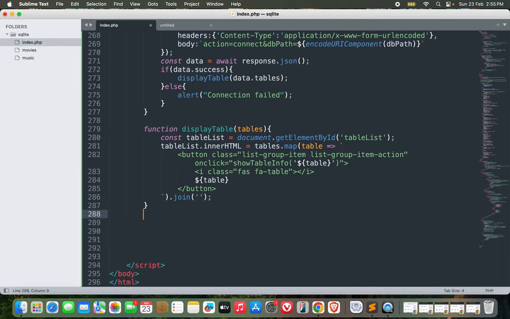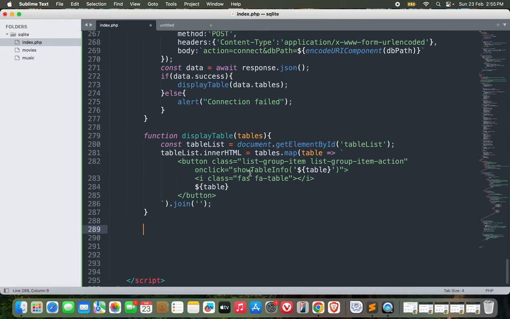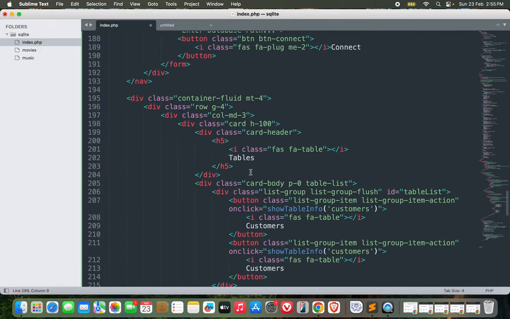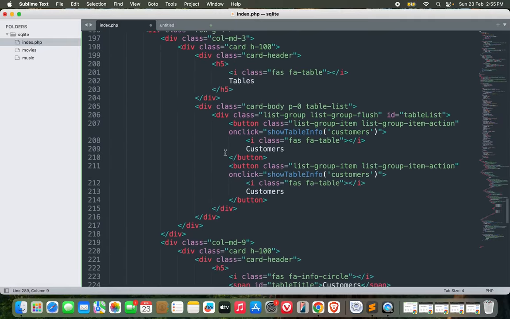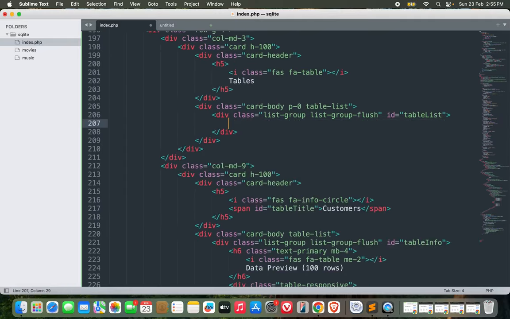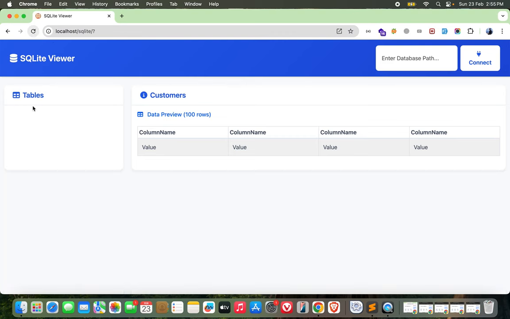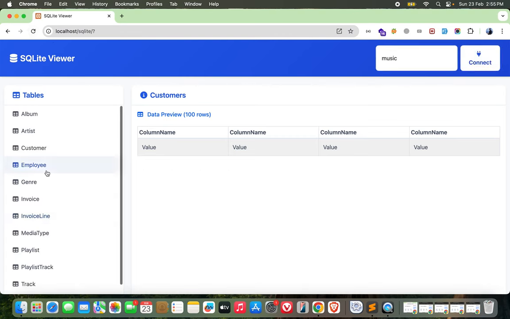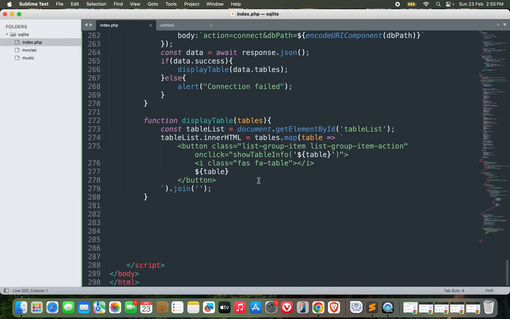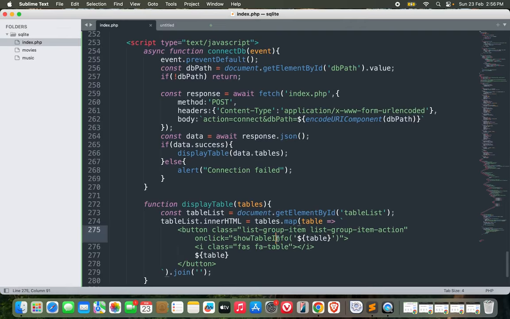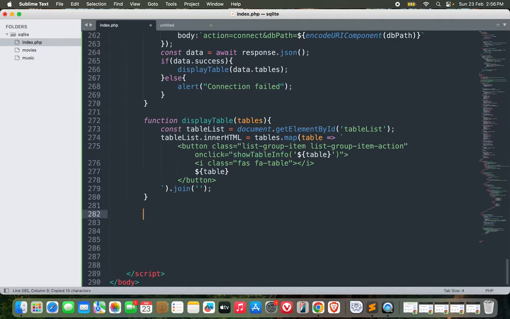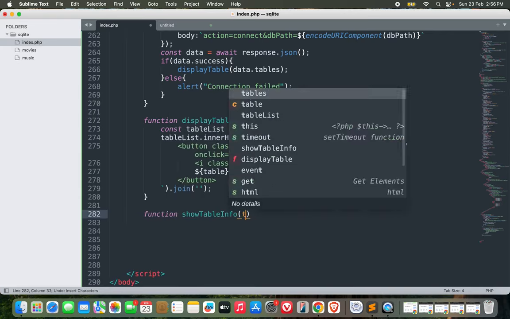So for this, I have the other function that says onclick. Okay, I can remove this template from here. These two buttons, I don't need them now. Initially, there won't be any table. After I connect with music, I have the tables here now. Perfect. And on click of that table, I am calling this function. So I need the definition for this function. Oh, function with table name.